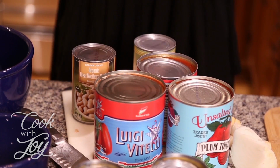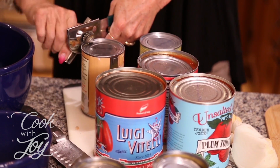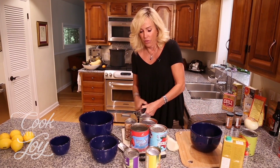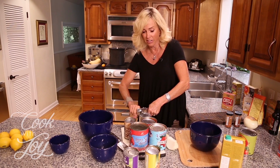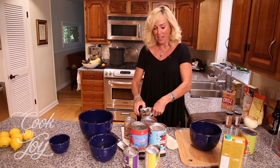And I'm using all 4 varieties for a couple of reasons, like I always say. One is just because they look really pretty when you've got 4 different colors, and we want to make our food be pretty as well as taste great, because that's what makes people want to eat it. Number 2, the wide variety of colors means what? A wide variety of antioxidants. That's right. And the great thing about beans is that they're really high in protein.